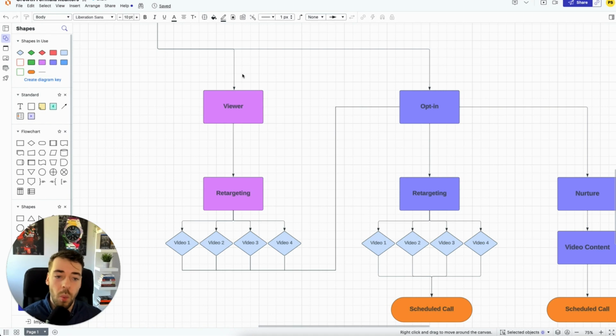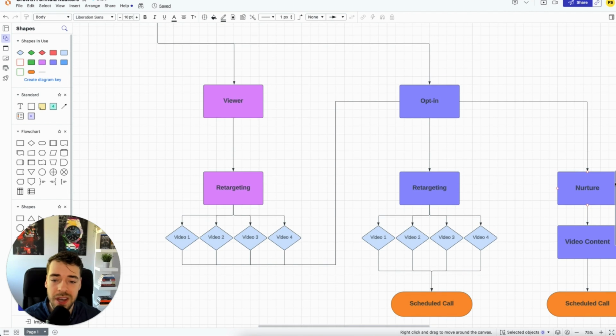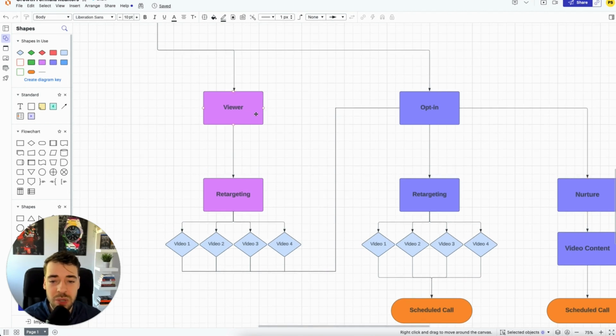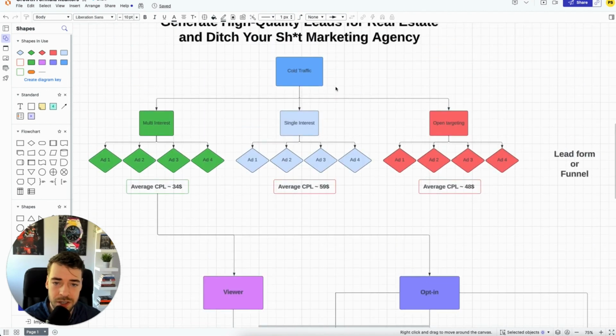system. So when someone clicks on your ad, there are 2 options possible. Option 1, they just view your ad, they click on your lead form or your funnel, they just view what you're doing, and they literally don't do anything. So they just view your ad and they close the window and they continue scrolling on Facebook. Option number 2 is the opt-in. Okay, so I'll go with the first option here, that is just viewing your page and doing nothing on it. So what we like to do is use a retargeting campaign just to squeeze the juice out of every single lead and have a better specific strategy for your system. Because many agents, what they do is they just run ads like here. They just run a simple campaign, simple ad set and one ad.